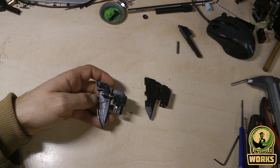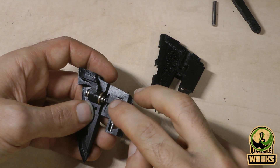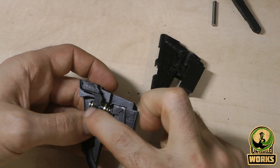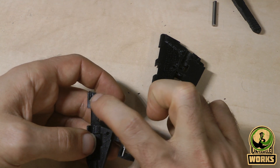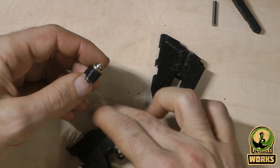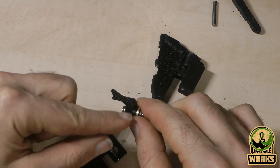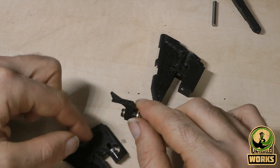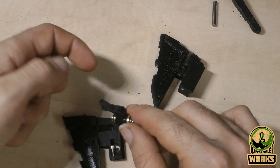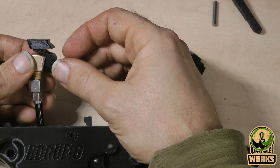I will show you here how it is built. Here you have the fire pin like normal, and it will press against the MAC output valve, like you normally would have in a magazine. Once it is pressed, the air can flow back up through this channel right here, and then through the TPU piece — that is your MAC rubber. It is one piece so there is less air leakage going on, because the air can flow when it is opened. It is supported by the rest of the body of the pipe assembly. The output valve body is not really pressed against this brass piece tightly enough, so it is leaking quite severely.